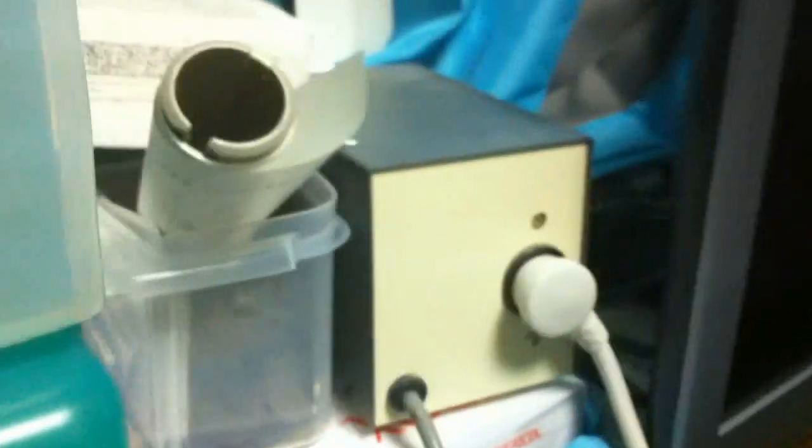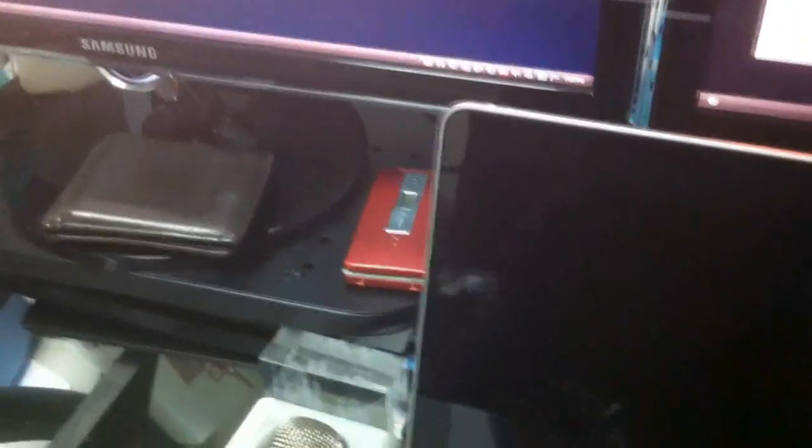Over here, obviously in Japan, we need to use a transformer to convert the power, because the Japanese use a different wattage or voltage, I should say. And with that, let's go into the main setup here. And as I move this right here, alright, so here is my setup, and I knocked over a couple things, so let me fix those real quick.